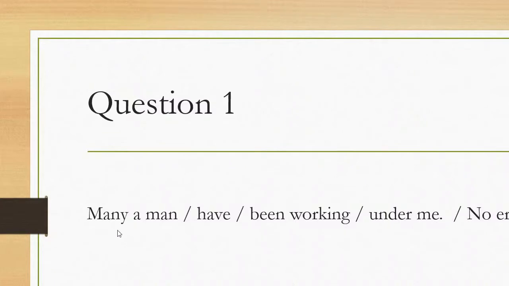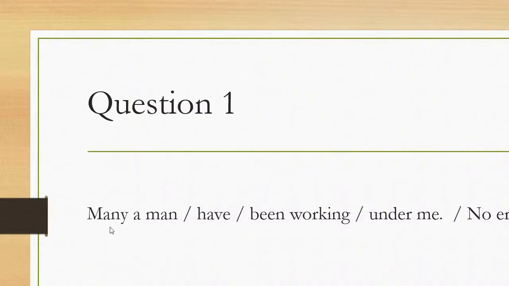Now, in English, there is a word called "many." Many denotes plural. We are talking about several. So, "many books" means there are several books on the table. So many is usually plural. But what you have to understand is that in English there is another term, which is "many a." Just "many a." Here "a" is an article and man is the subject.